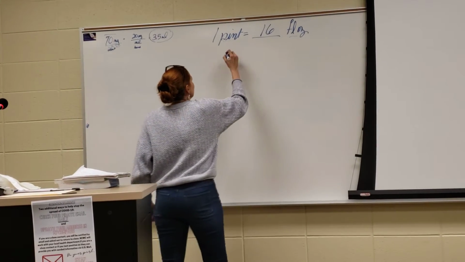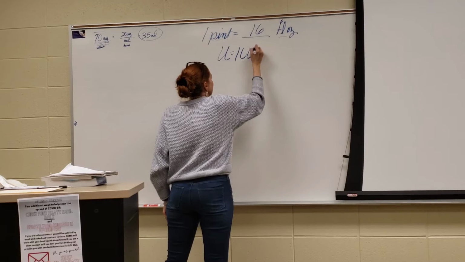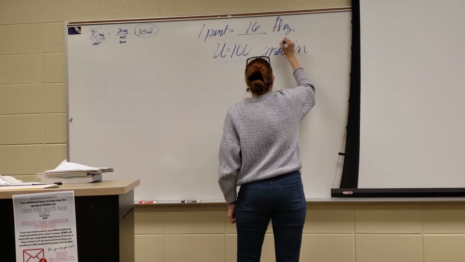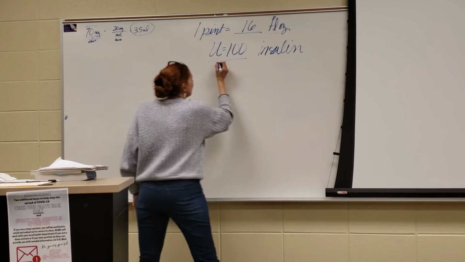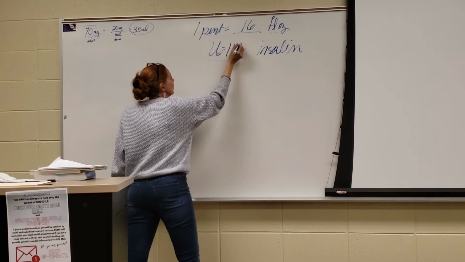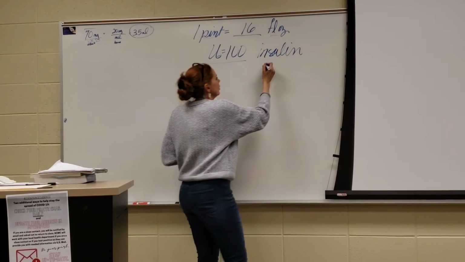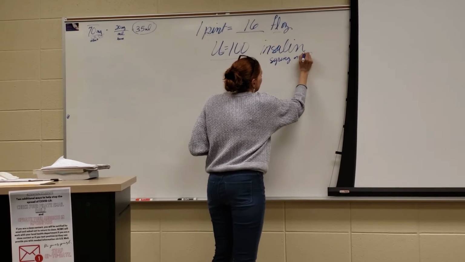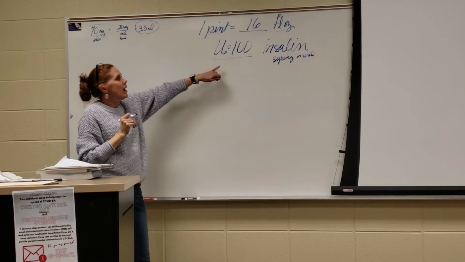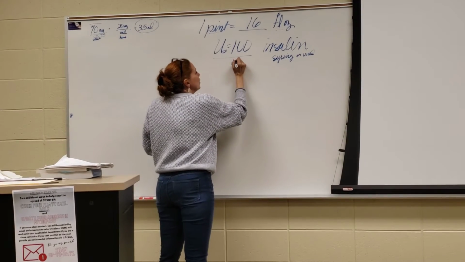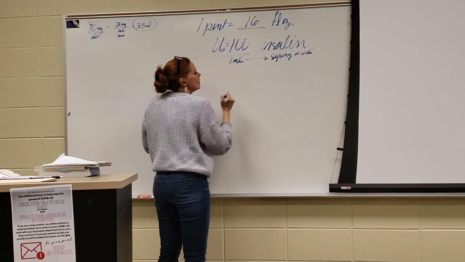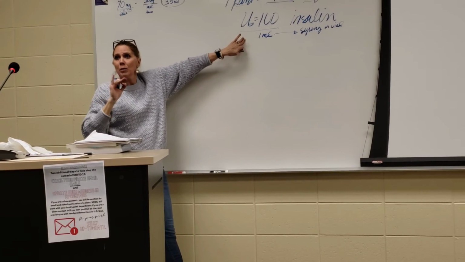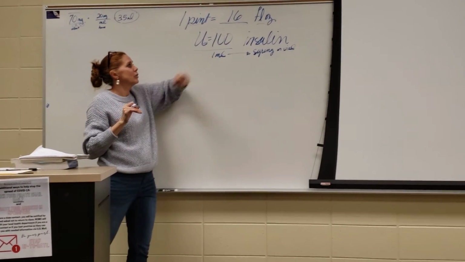Insulin syringes, units. This is insulin, so it's by units. This is a unit. This is what you're going to look for. U100 is what's on your insulin syringes with a vial. So this is 100 units per 1 mL. 1 mL is usually the size of the syringe. People will have like 30 units. They will pull up the .30, but the syringes will say actually 30 units on it.